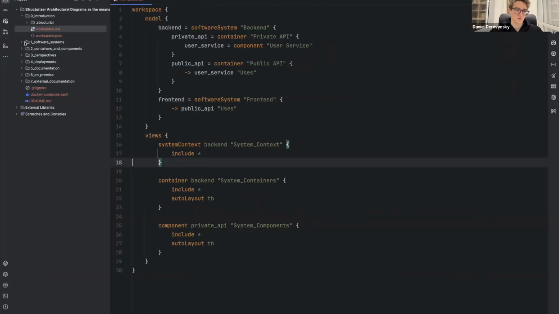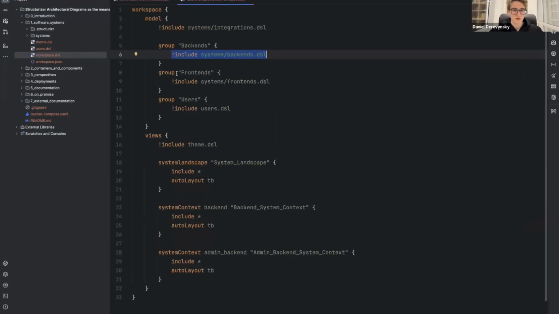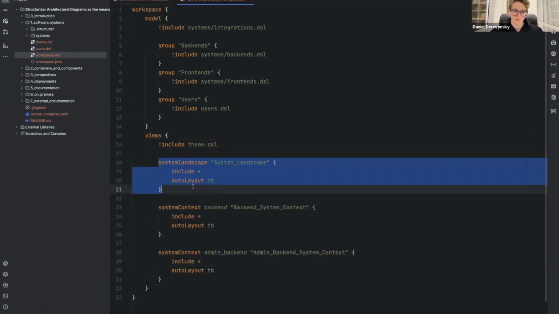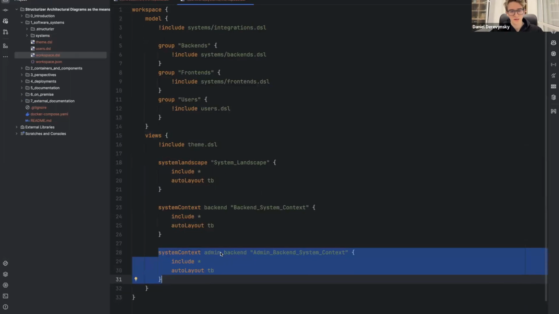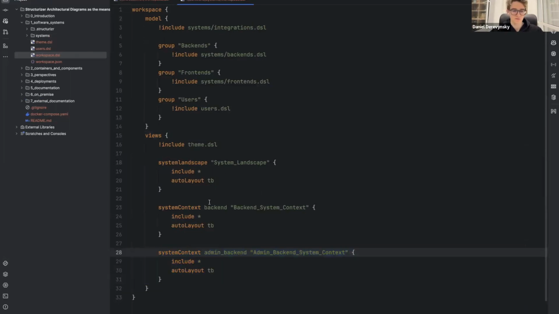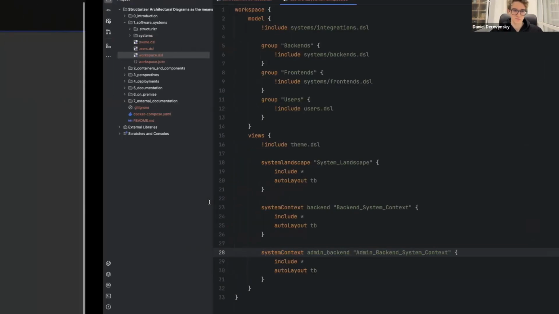Let's take a look at what changes, what do we have in our code. It looks quite similar to the first example that you saw. It has the same views models. Right here we have 3 views: system landscape, system context for backend, and system context for admin backend. Those are the diagrams that we just saw.